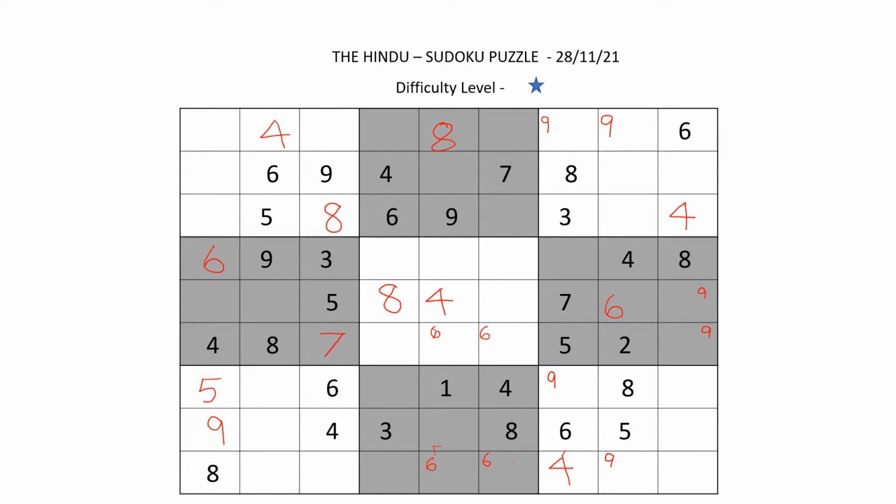Since I started with 4, we have not cross-checked numbers 3, 2 and 1. The reason is there is not much help because there is only one 2, there is only one 1. It's not going to help much. Even 3, if you take, you have only one 3 here up, and here you have one 3. So this 3 blocks this cell and this 3 blocks this cell. These two cells can have a 3. So let's mark it.